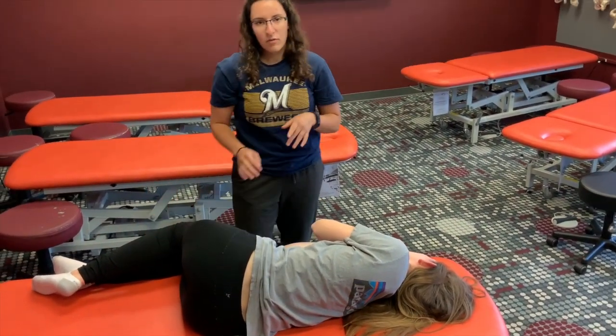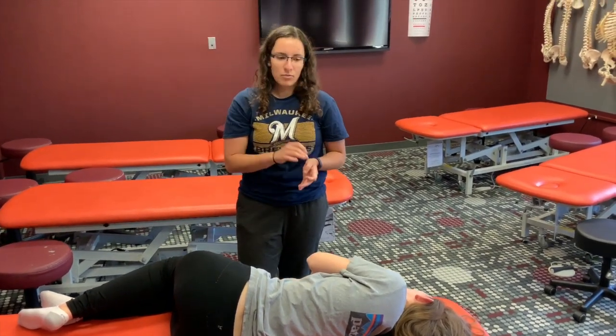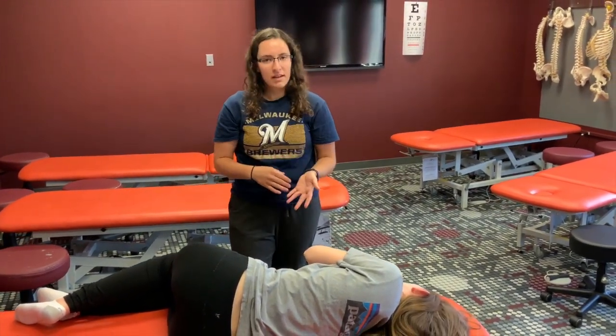You can do the same thing for a posterior torsion that is right on left. The patient would just be lying on their opposite side.